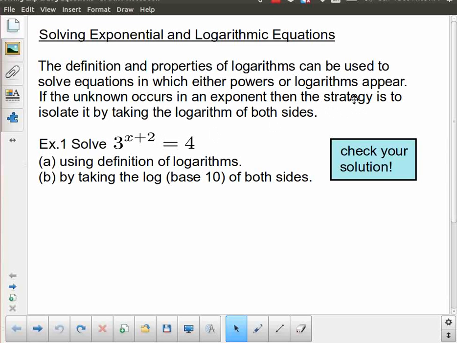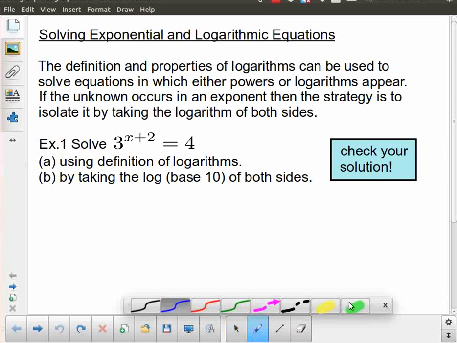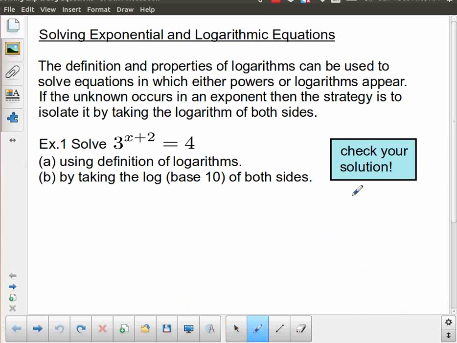One of them, and it's a typical strategy that's really useful in mathematics, physics and engineering, is you take the logarithm of both sides. So we're going to do that second. We're going to start just by using the approach that we've typically used, which makes use of the definition of the relationship between an exponential function and the equivalent way of writing that in terms of a logarithmic function. So we're going to take a and write it that way.